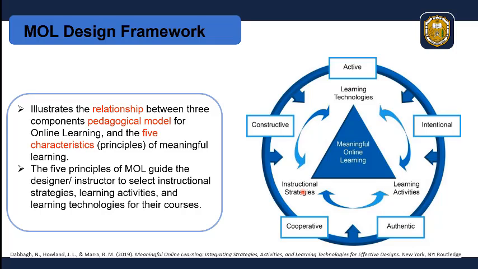It illustrates the relationship between the 3 components of the pedagogical models and online learning, and the 5 characteristics of meaningful learning. So the 5 principles of meaningful online learning, which are active, intentional, authentic, cooperative, and constructive, guide the designer or instructional designer, or we can say you as a teacher and an instructor, to select instructional strategies, learning technologies and learning activities for your courses, or maybe for your lesson plans.